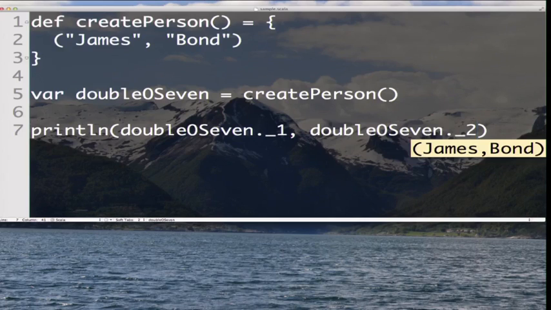What do you get? You get a runtime exception. Well, not so in the case of a tuple. Tuples actually have a preset number of elements at compile time. So if you go over bounds, you get a compile time error, not a runtime error. So you would get an error at compile time saying, I don't understand what _3 is or _4 is.